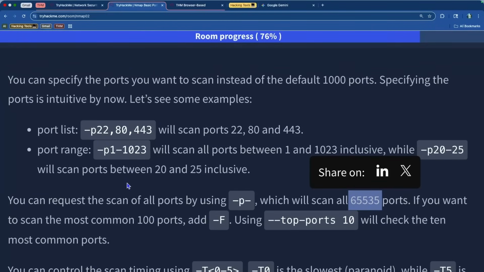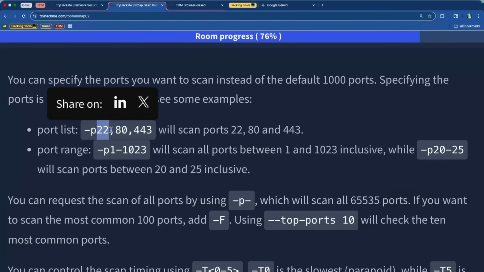So to mitigate that, to make it a little bit easier on you and a little bit faster, if you know that the most interesting ports to you and your exercise are SSH, HTTP, and HTTP3, right? You can then do -A against these 3 ports, and then it'll do all of the scans and everything that it does against only 3 ports, right? So you can actually give it a port list by just using these comma separators.